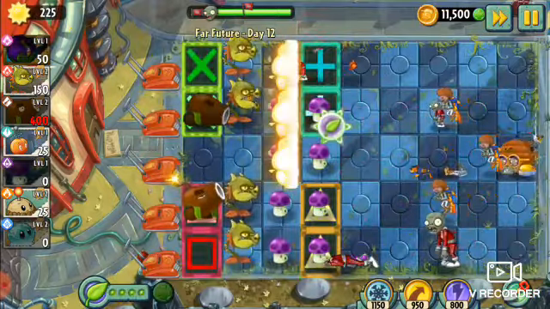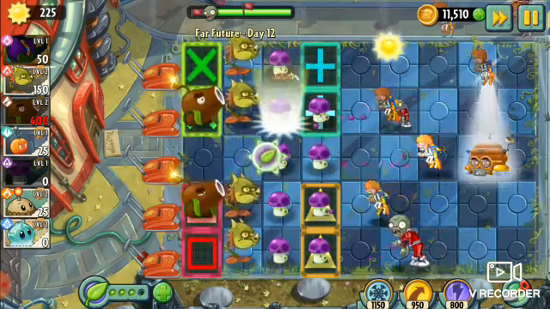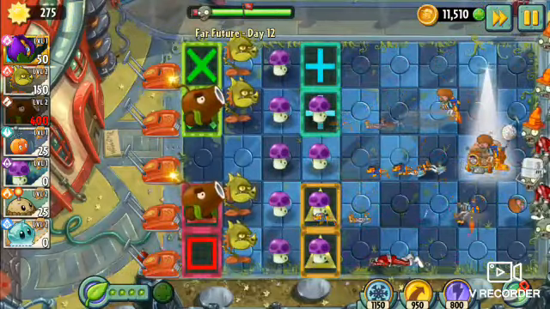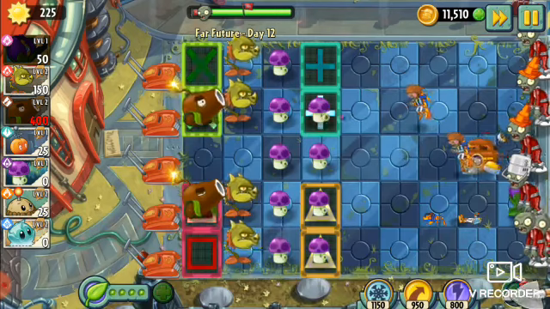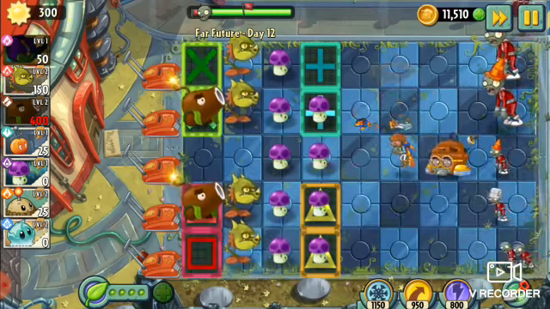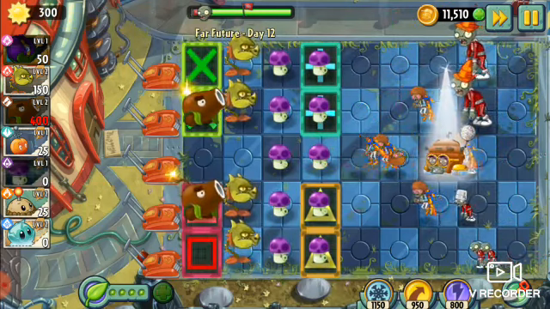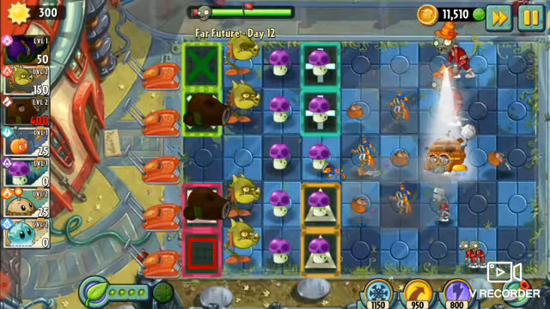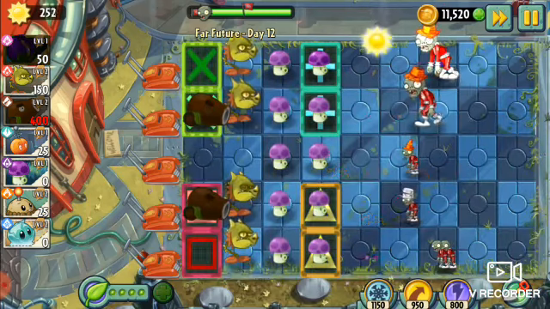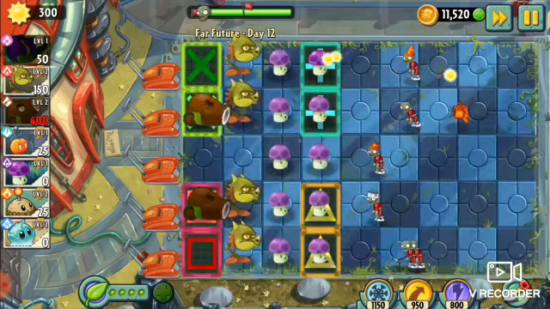Oh my goodness, so much plant food. I actually need to use some to get some. And we instantly killed that guy. That's great. Okay. Now to shrink these guys and finish them off.